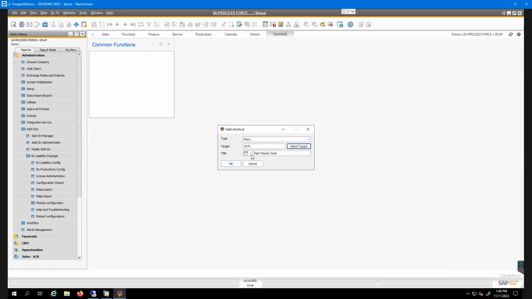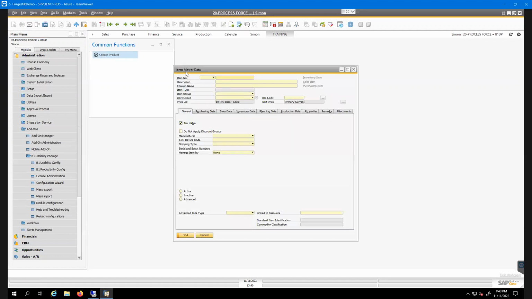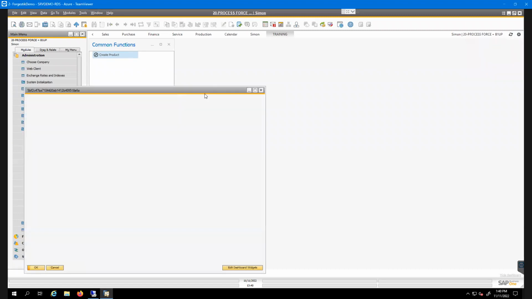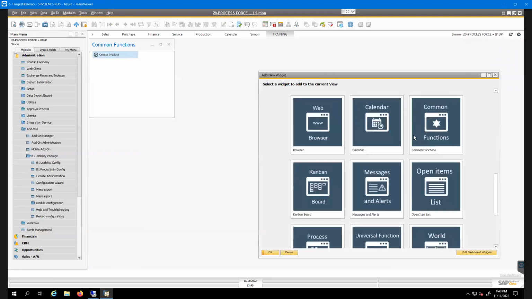And you can even change the little icons here. You can change the title if you want. So let's say I want this guy to have a compass and say Ray product. Automatically we'll have these things. So double click, item master data. So you can add all these little shortcuts to make it a little easier for the users. Other widgets, you can go through and see all the basic ones that are given.